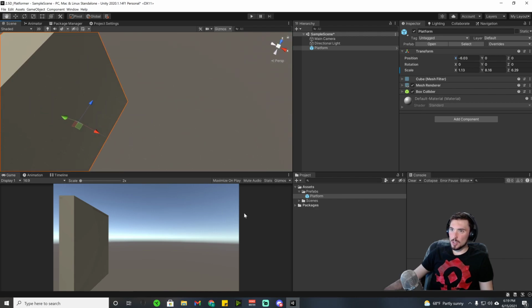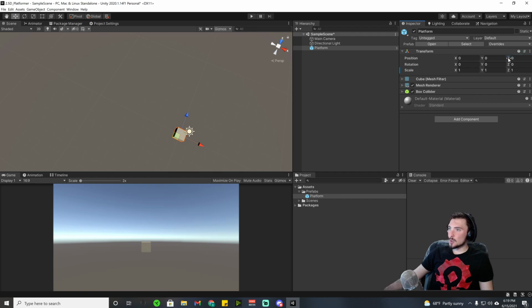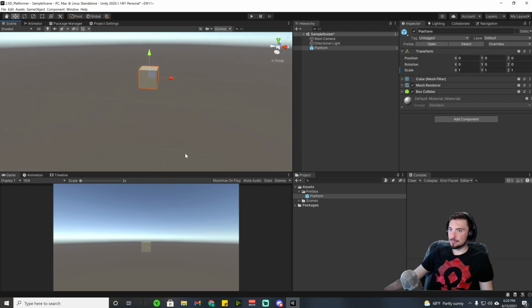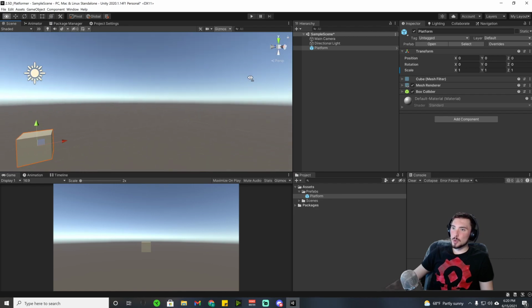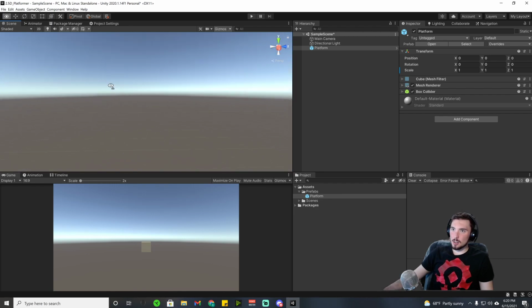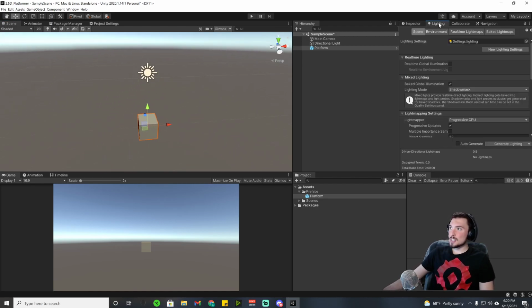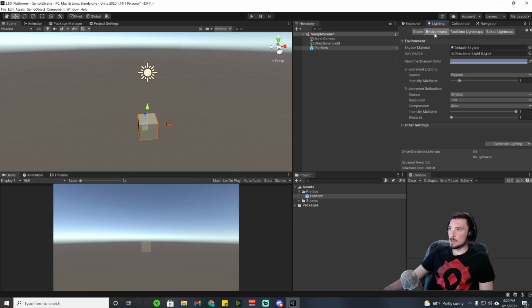So if you look at this almost like it's a grid, 0, 0, 0. It's right here, center of everything. Which, by the way, this whole horizon that you got going on here with the sun and all that is default for the 3D stuff. And that is in lighting, and that is under environment, and that's called the skybox. So you can also change this for the environmental lighting source to a color.